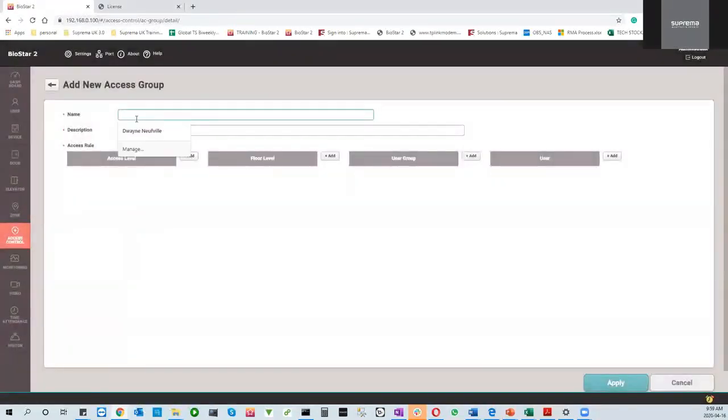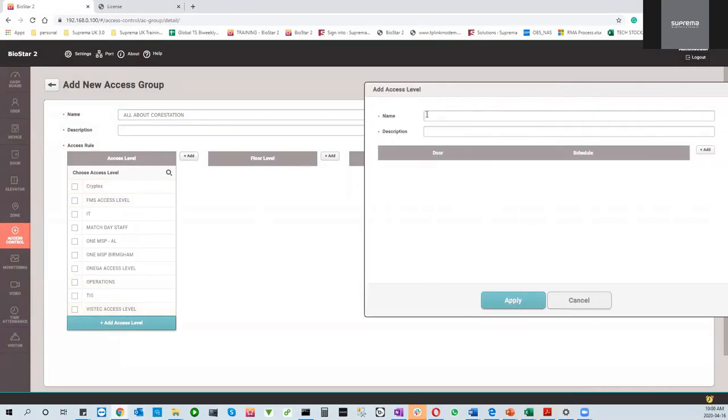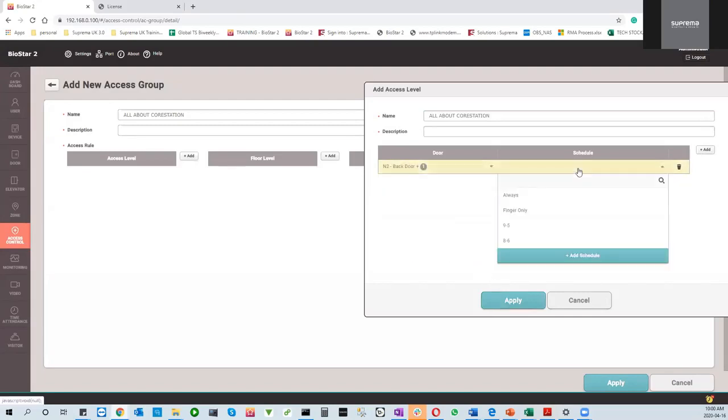So A, you gotta name the access control, All About CoreStation. And then you click the door that's going to be applicable under this access control group. So we're going to basically do the N2 here and the R2, and then the time frame.